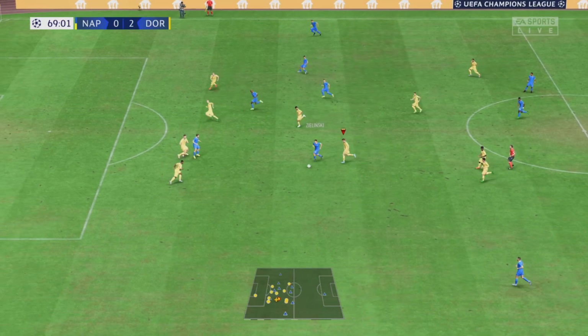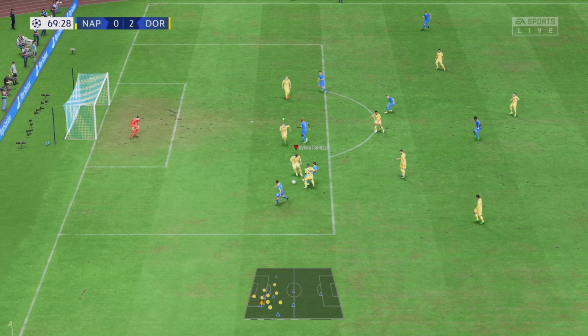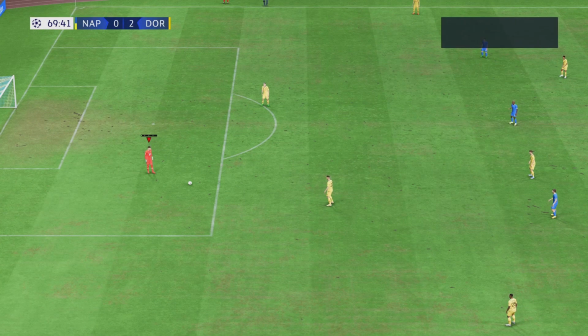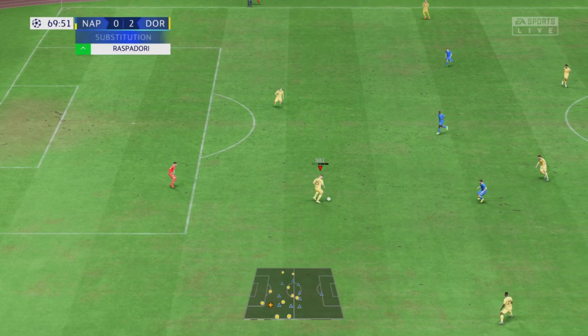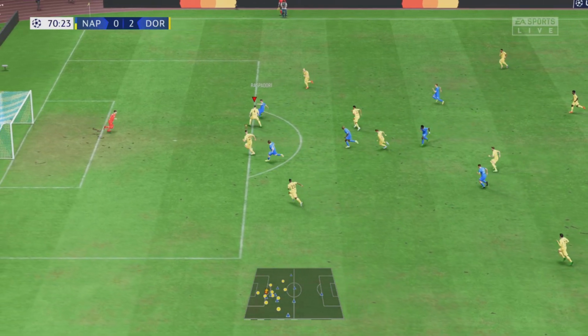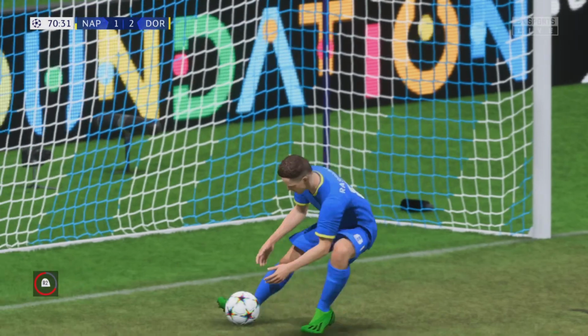Great, closing down the options there. The Stark and everyone else. Bakayoko, oh, that had to be yours. Oh no, Kovacic, Kerrer, Zielinski was offside, okay. Oh no, that is not the pass I was looking for, man. Why does it always happen like this, man?